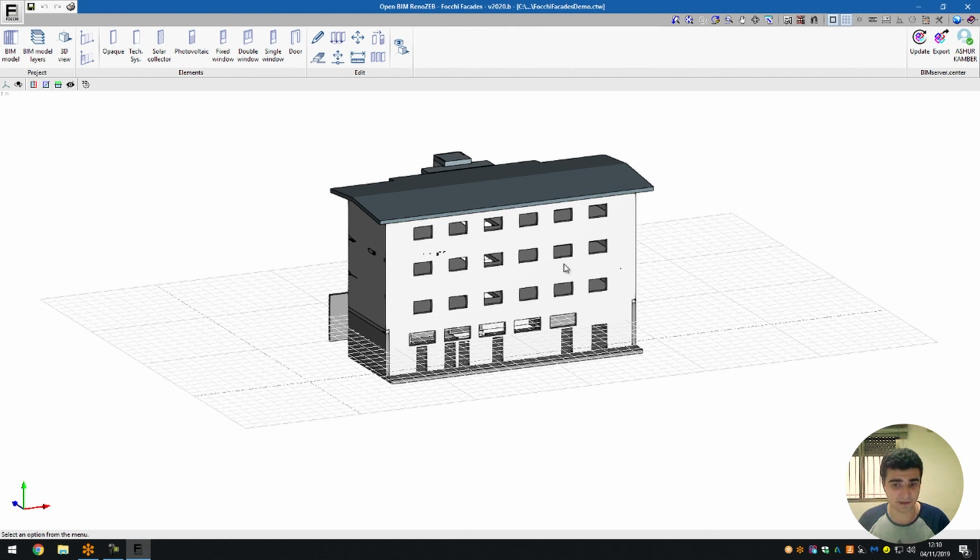Again, if this is the first course, I highly recommend you to go back to the IFC Builder course. It's available in the BIM Service Center. If you just go into that, the course will teach you everything on how to create the architectural model which we've imported here. All right, guys, I'll see you guys in the next video.